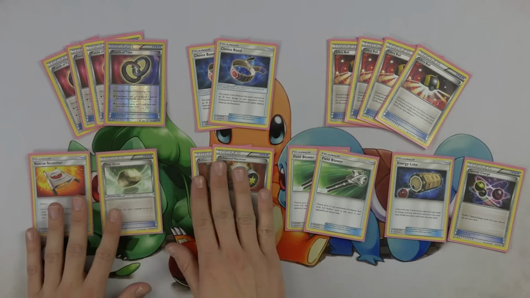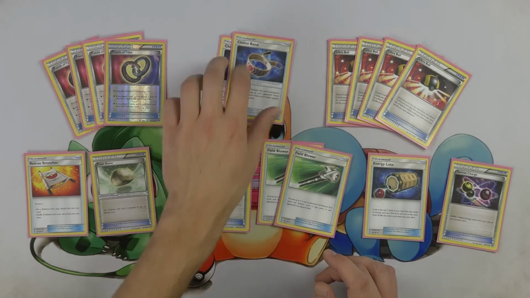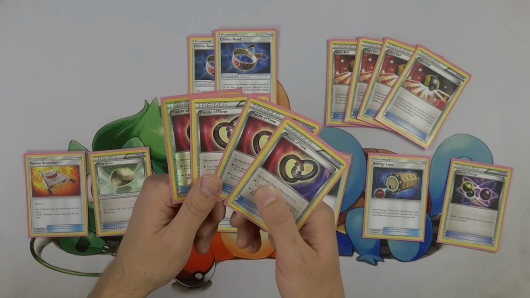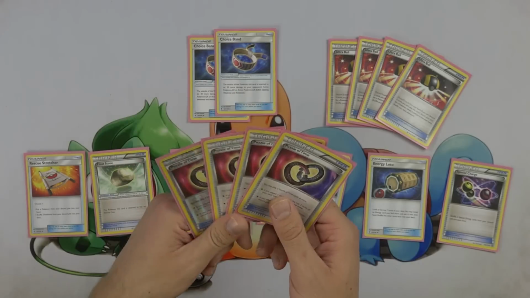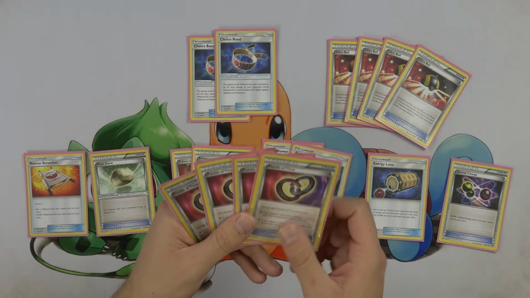So, let's talk about these items. Already mentioned Ultra Ball. Obviously, we all know why those are there. Puzzle of Time is a little bit more interesting. Now, Puzzle of Time, when you play 2 from your hand at the same time, allows you to get 2 cards from your discard pile back to your hand. So Puzzle of Time can be very useful for reusing resources.